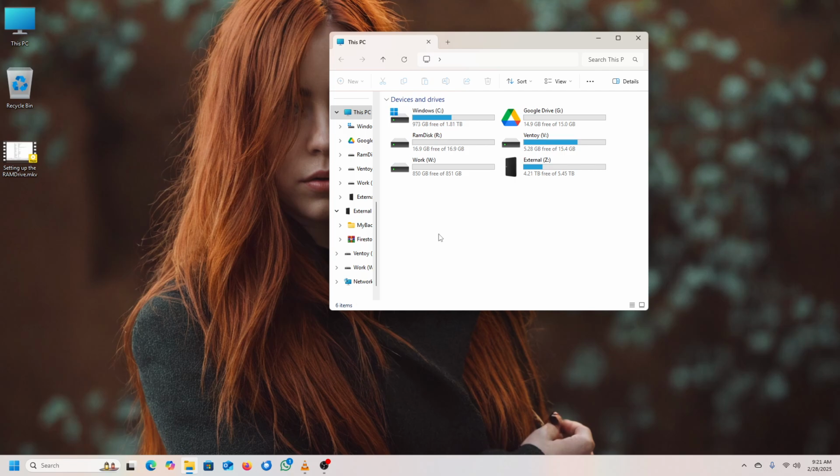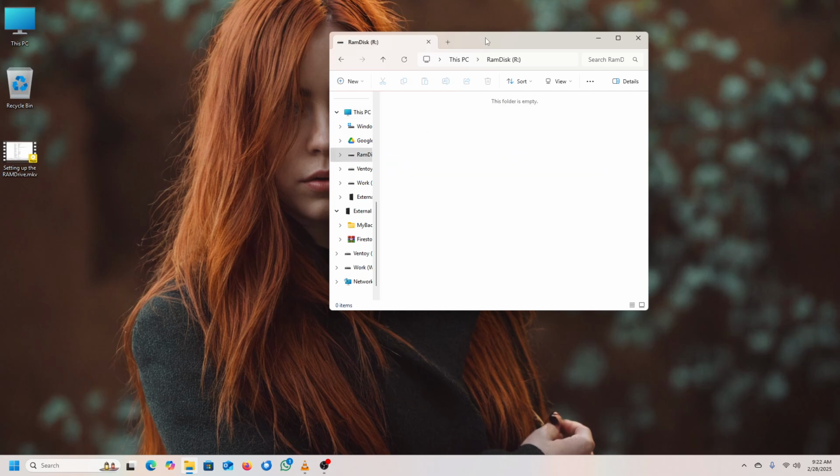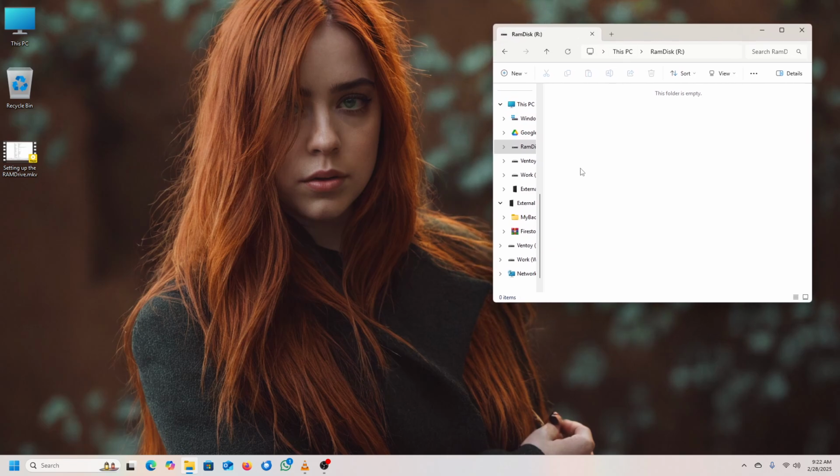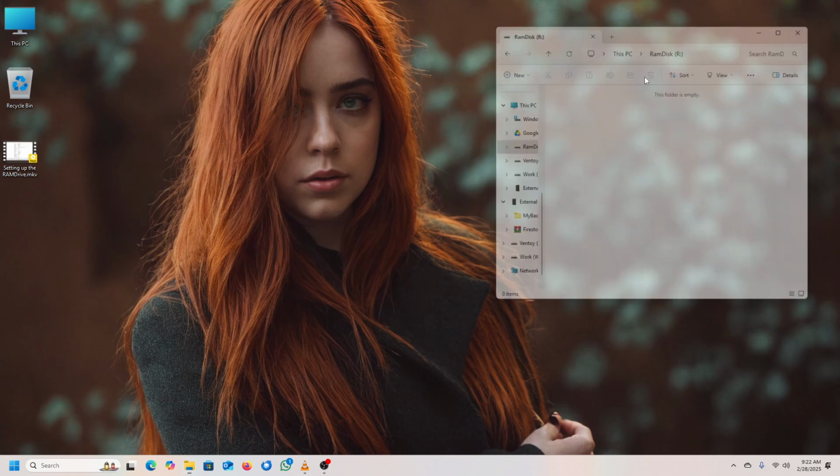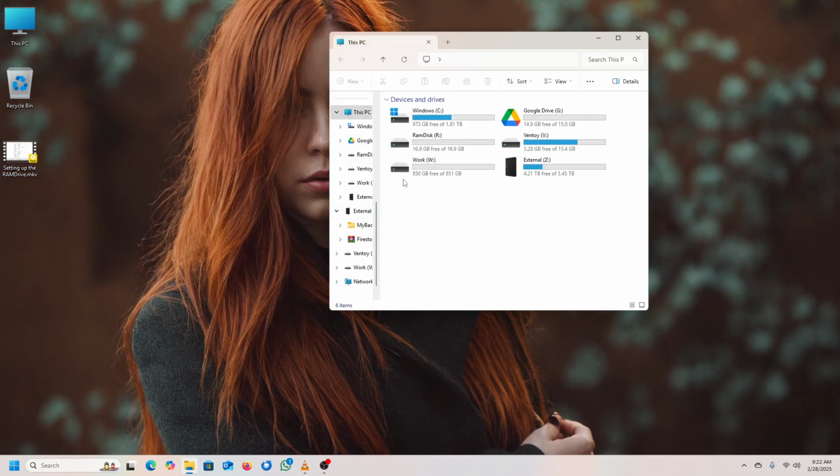If you're willing to do all that in exchange for a hella fast Second Life, I'm going to show you how to do it. We start by opening up the RAM drive, RAM disk, and let's create a file. No, I have a better idea. Never mind. Start over. Open up the RAM disk.